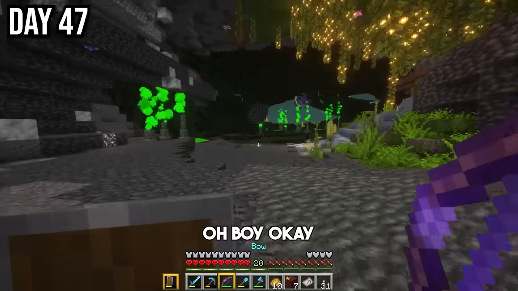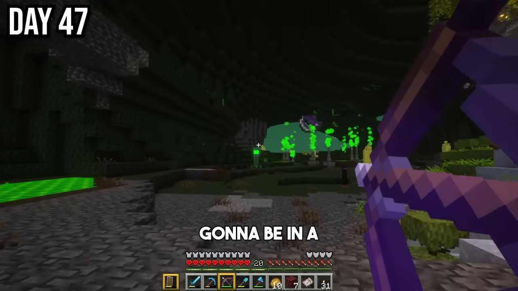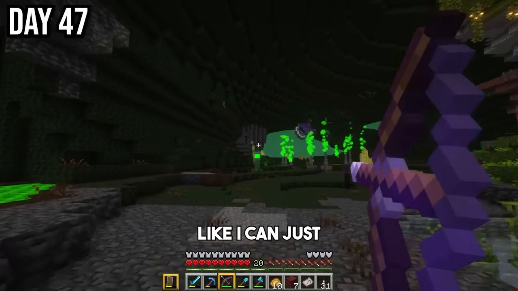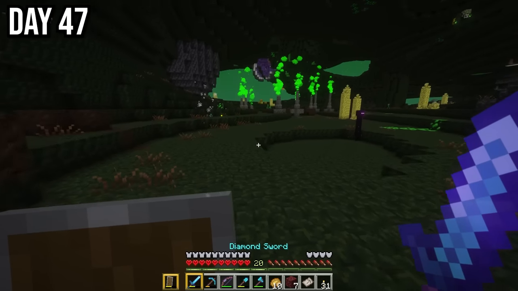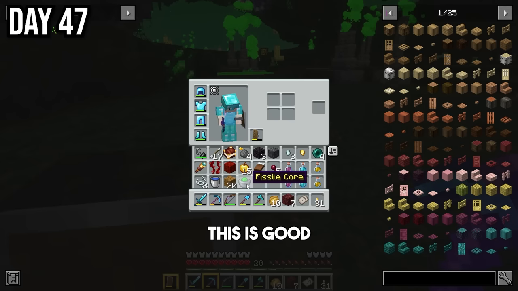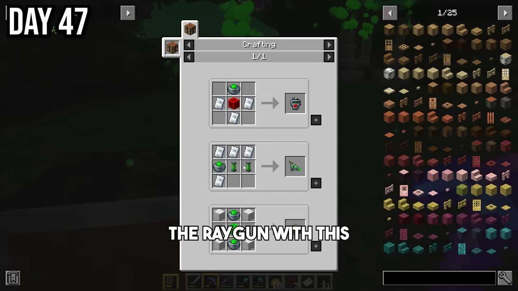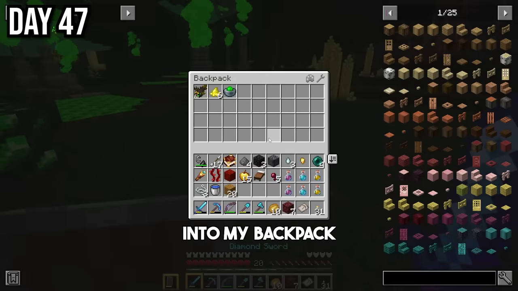Oh, boy. Okay, I'm back. With the addition of the backpack and the infinity bow, I think we are going to be in a much better place. Like, I can just take this creeper out so easily now. So that's wonderful. Oh, thistle core. Oh, this is good. We can make the ray gun with this. Now, I'm going to put any stuff that I collect like that into my backpack right away.